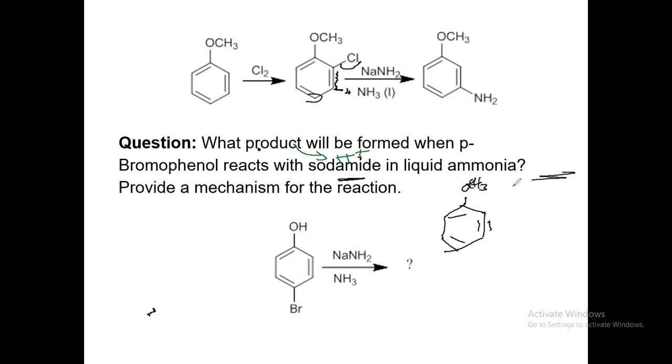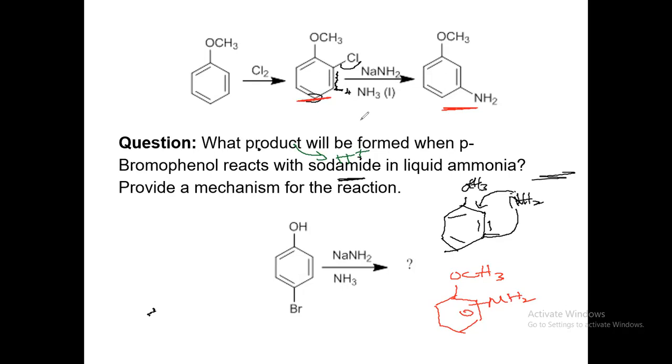So the benzyne can be attacked. The amino group coming here can attack from either up there or down there. If it attacks from up there, we get an ortho product. So we get something like this. If it attacks from this side, we'll get this product. Now, because this is specifically to explain meta substitution, that's why we have isolated it. It's just like bringing one product from this, even though there are two products.